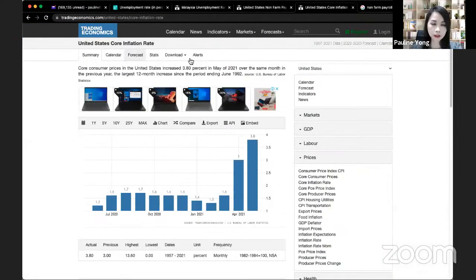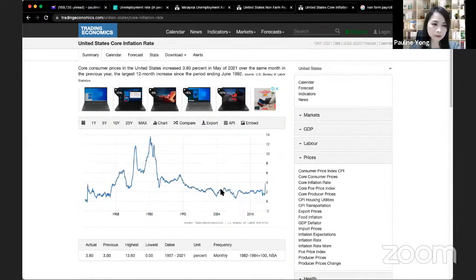I show you the US, and coincidentally, the US core inflation rate also pops up. And you see, this is the US core inflation rate, which is 3.8. So you may think, okay, it's 3.8, it's below 5, so it's nothing. So I show you the maximum here. This 3.8 now, almost 4%, if you look across, when was the last time that it had reached this level? It was 1992. So that means what? That means this current US inflation rate is a very quick one, okay?